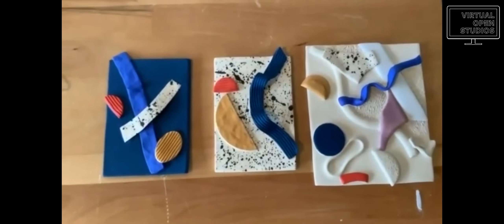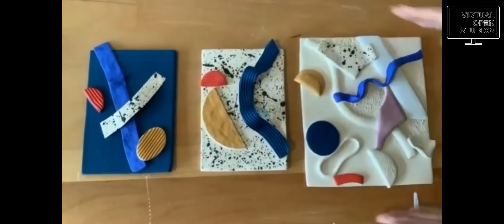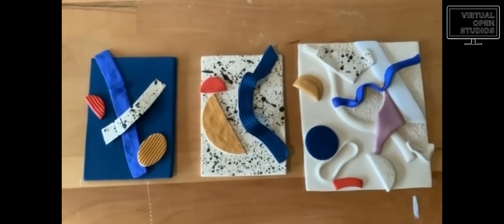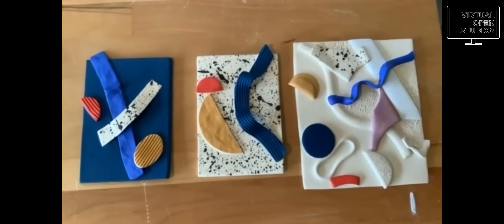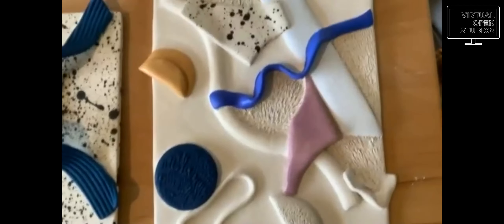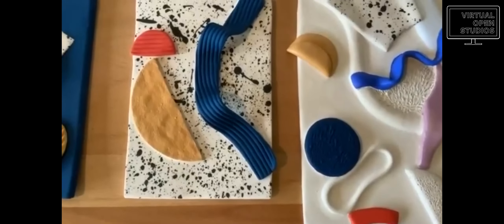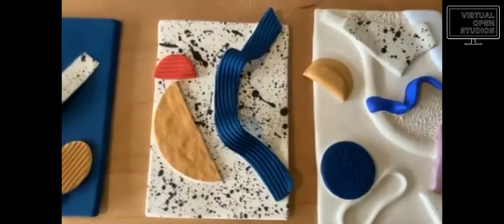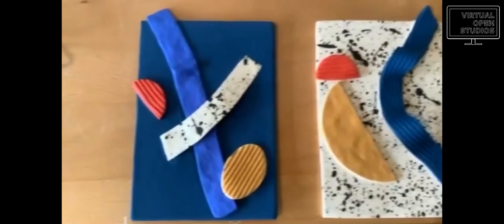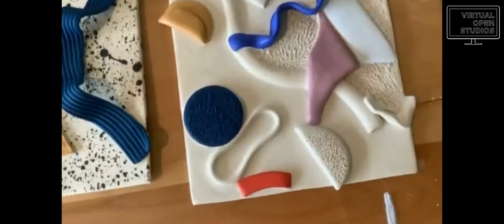I have these over here too — some that I did during quarantine when we had to close the contemporary for about a month, maybe six weeks. I was working at home and trying to basically do the whole thing at once, rather than making the raw materials and then coming in here and putting it together. Making the piece as one was somehow really stressful — they're so fragile before they're fired, so a few of them didn't make it. But this was fun because the background is the porcelain, and the porcelain pieces are glued onto the background with the clay itself. Then I came in and underglazed and painted them later.